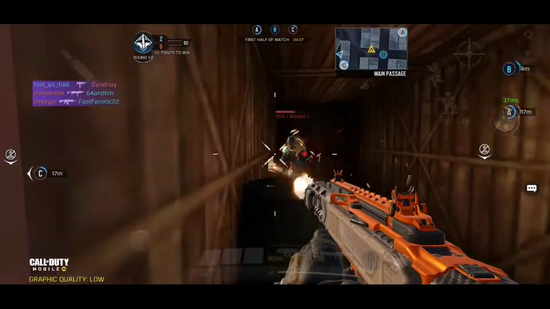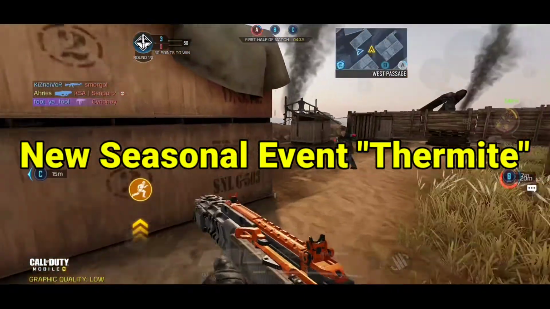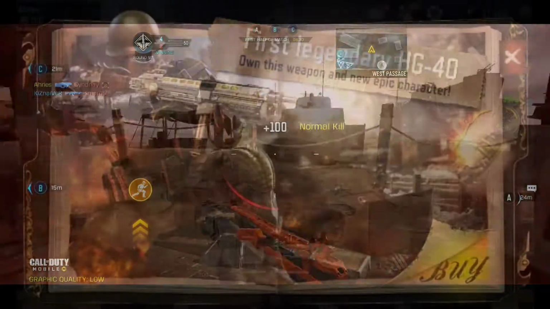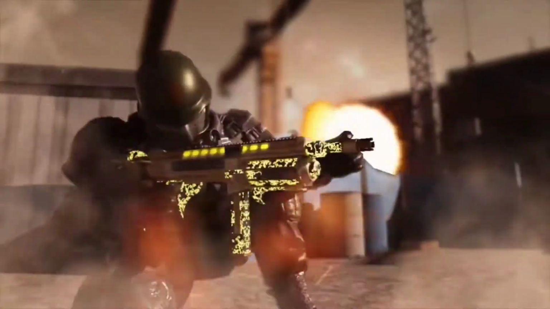In today's video, what I'm going to show you is the new seasonal task to get Thermite and more rewards. Before that, I will show you the new lucky draw for the very first legendary camo of HG40 and the new character, American Bulldog. Let's watch this clip first before we proceed to the next.